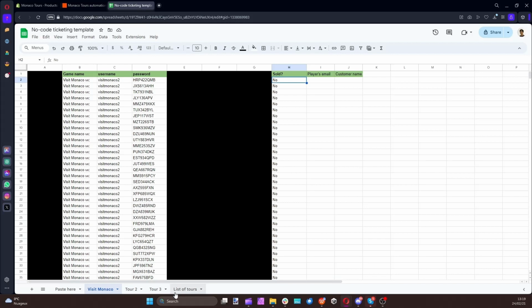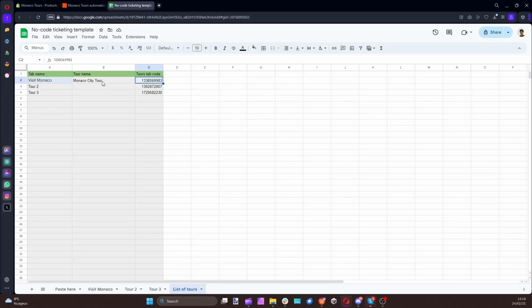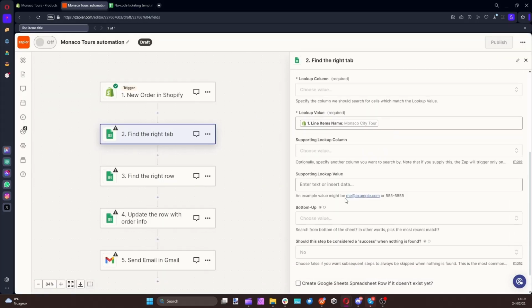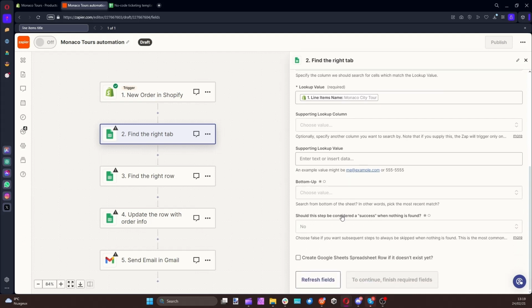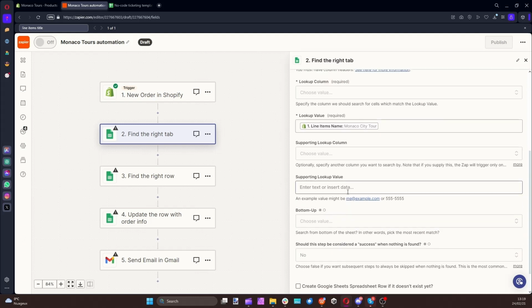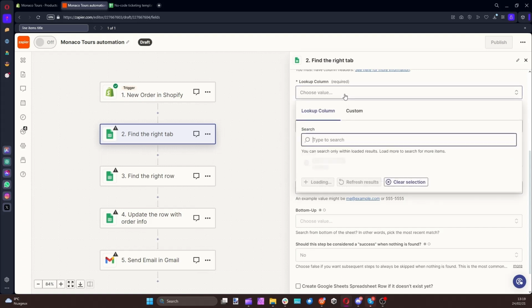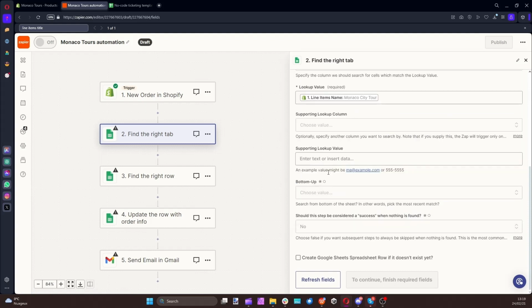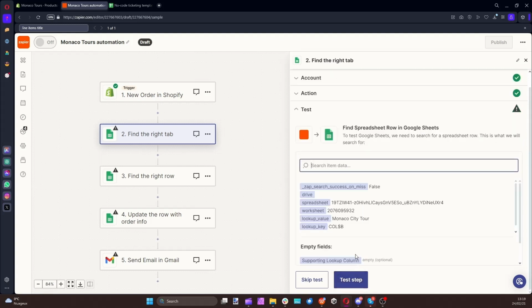Make sure it exactly matches with the product name on Shopify. And the lookup column, which is tour name. This indicates where to find the tour name. And now let's test the step.